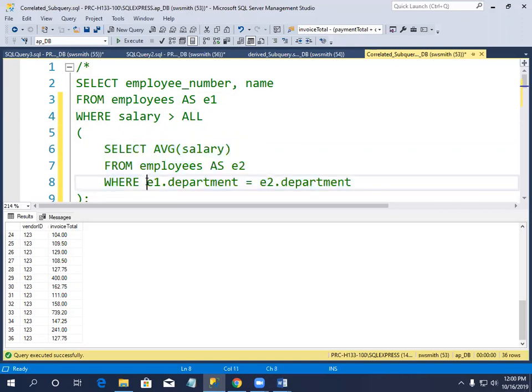And usually it references where they are equal. This one is saying, find the employee number and employee name whose salary is greater than all other employees in his department.